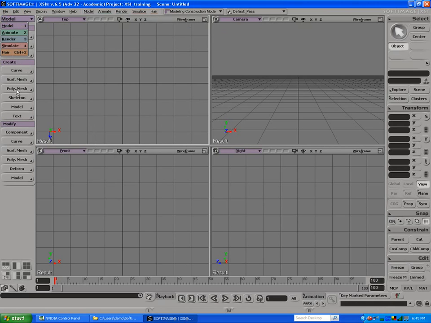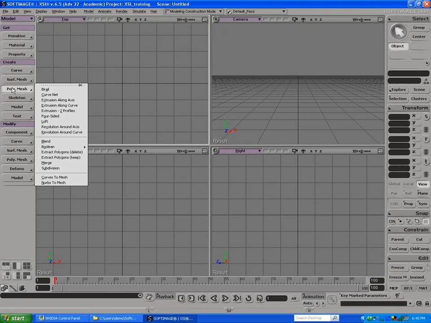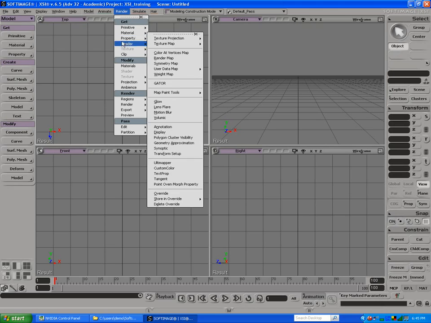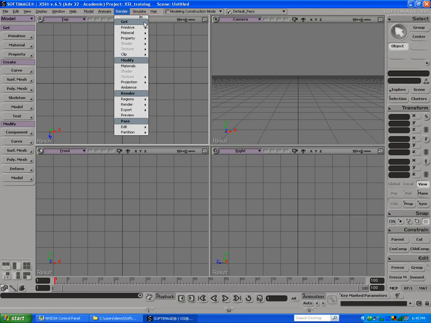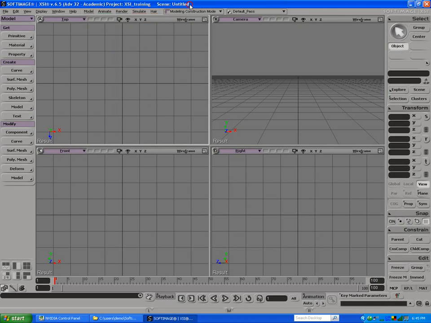because often you're working in modeling and using polygon mesh tools, and then you want to go in and just bring in a texture, so you can go to Render and get your materials or other items you may need to access. So that's quite useful, having that redundancy within the interface. You know you can always find things at the top if you need to.